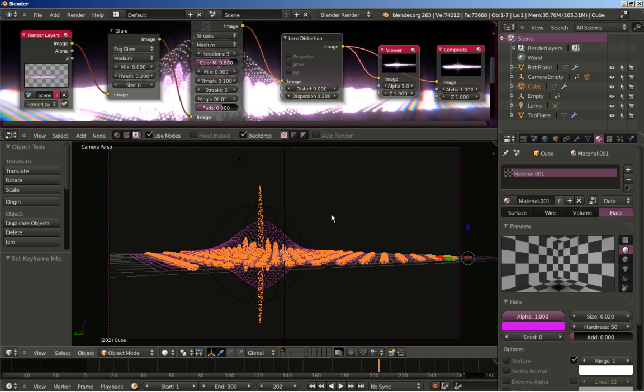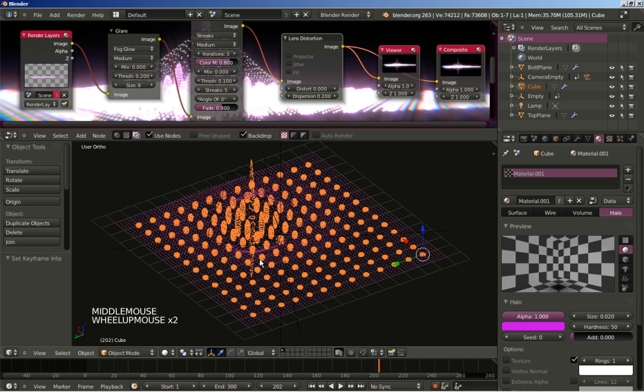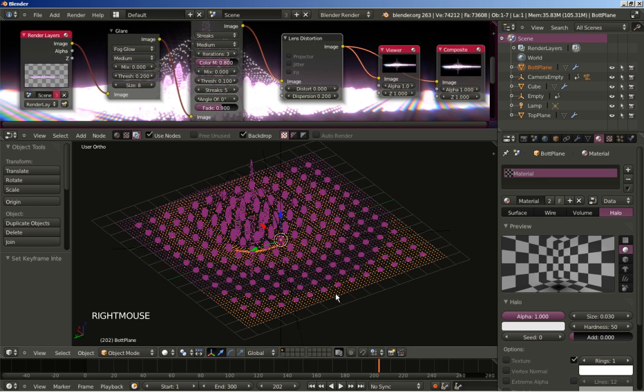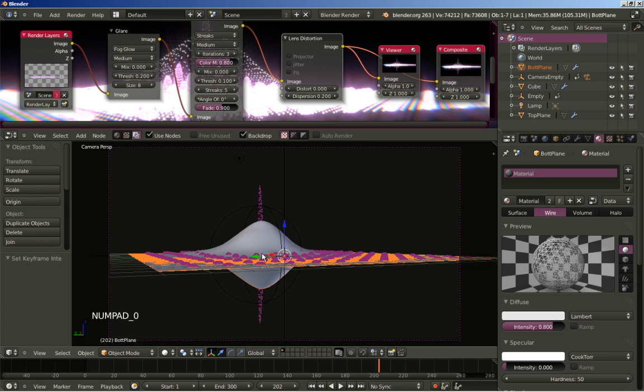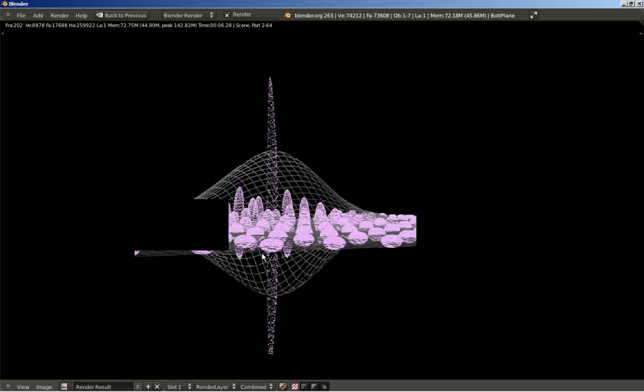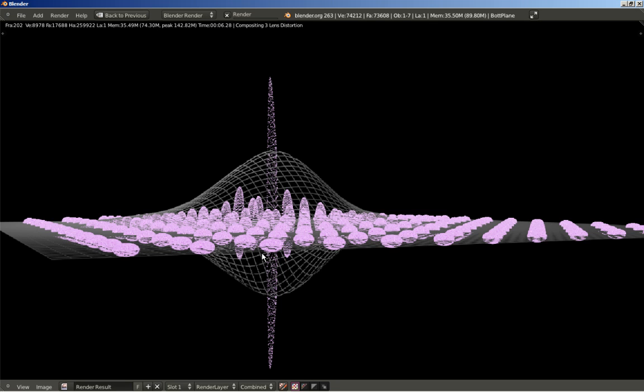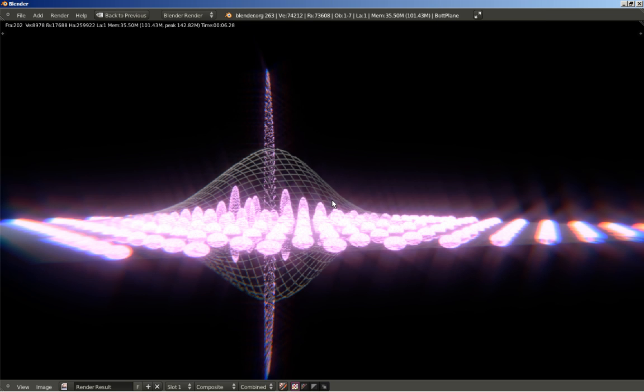You can change the color. You can even use surface materials for your animation, or for example change the planes to a wire material. Let's see how this looks. Okay, you can see now that we have the wire material, it looks totally different.